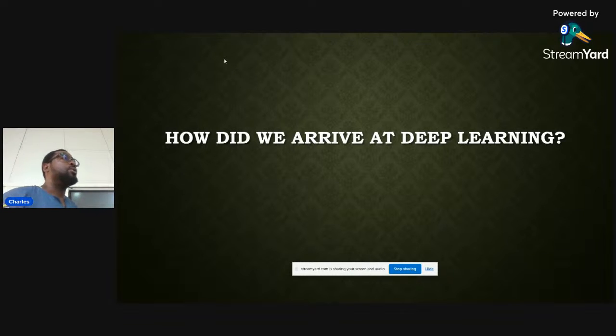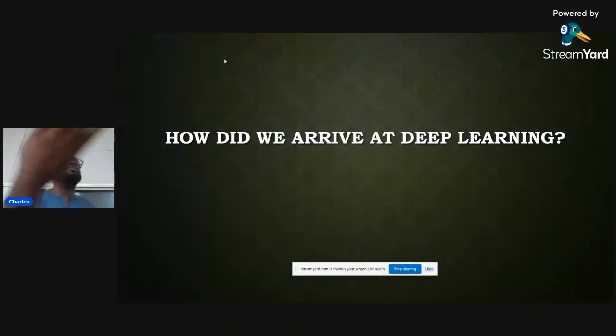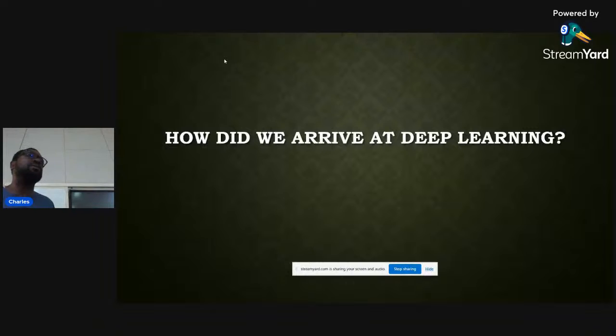So, many, many years ago, some scientists thought, if we are able to replicate how the brain works in machines, then maybe we will be able to get machines to think like humans. And you understand the line of thought now, because the brain is the central processing point of the human being. So let's replicate the brain in machine. And if we can do that, maybe we can get machines to be smart.